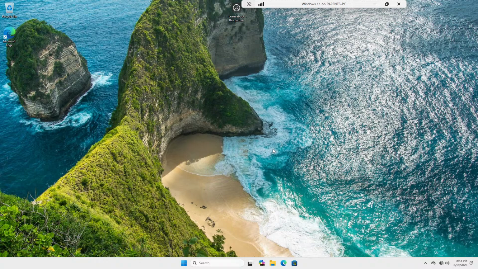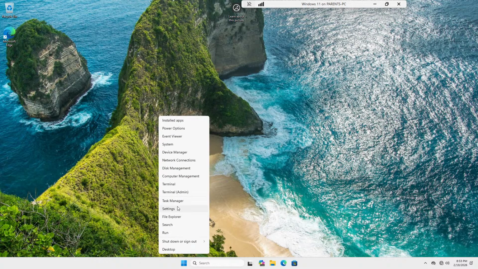So there you go. So now what we're going to be doing is, once you have your Windows 11 installed, you're good. We're going to rename the Windows 11.